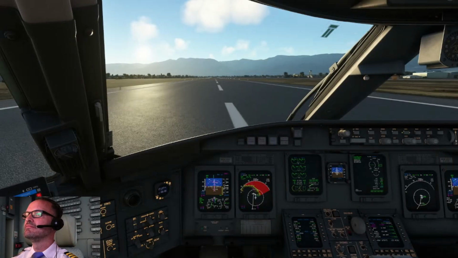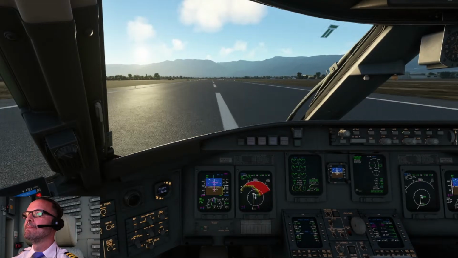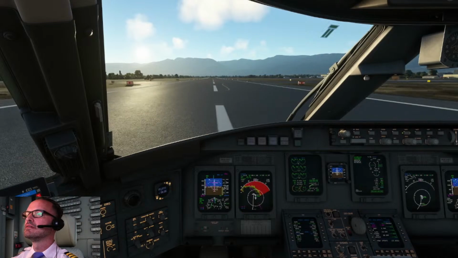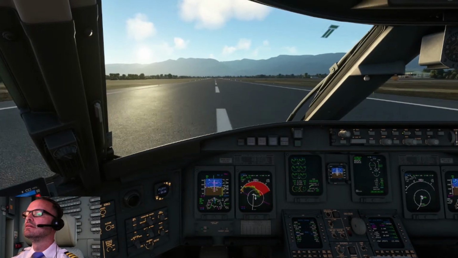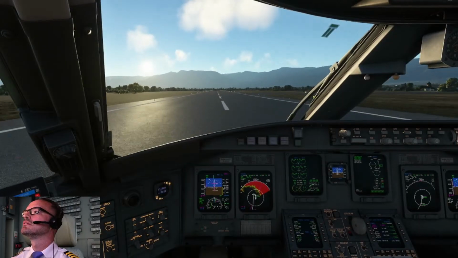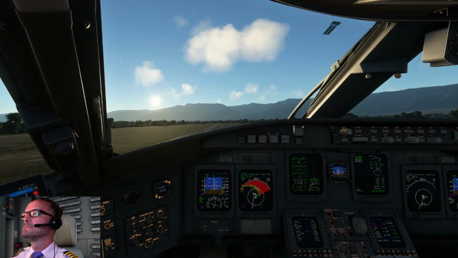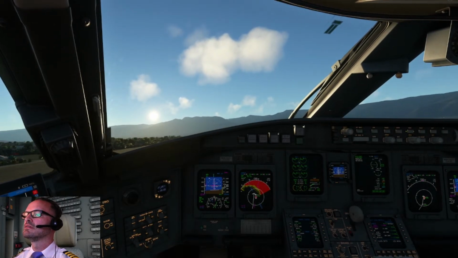9,000 feet. There's 80 knots. Cessna 170, V1. Rotate. Cessna 170, I'm about 2 miles away from SLC. Positive rate. Gear coming up. 10,000 feet.